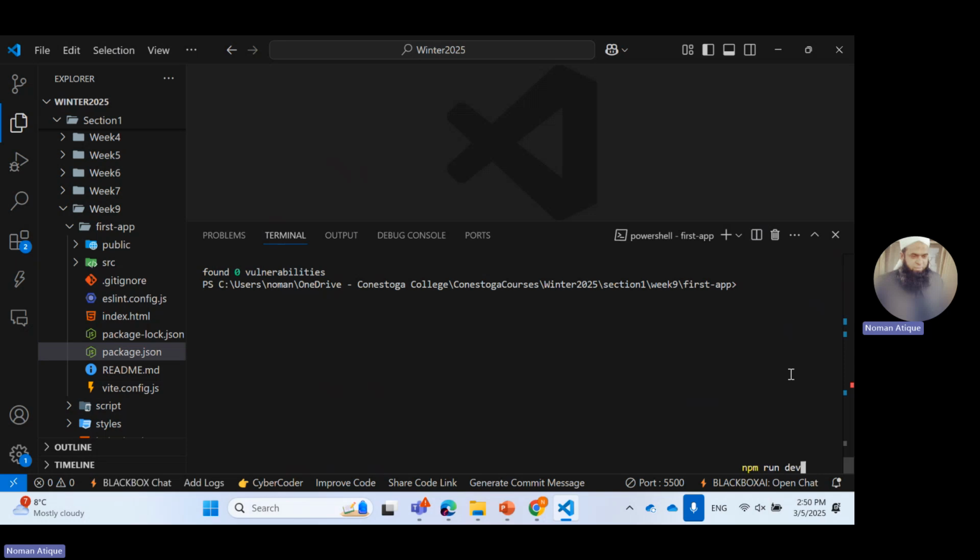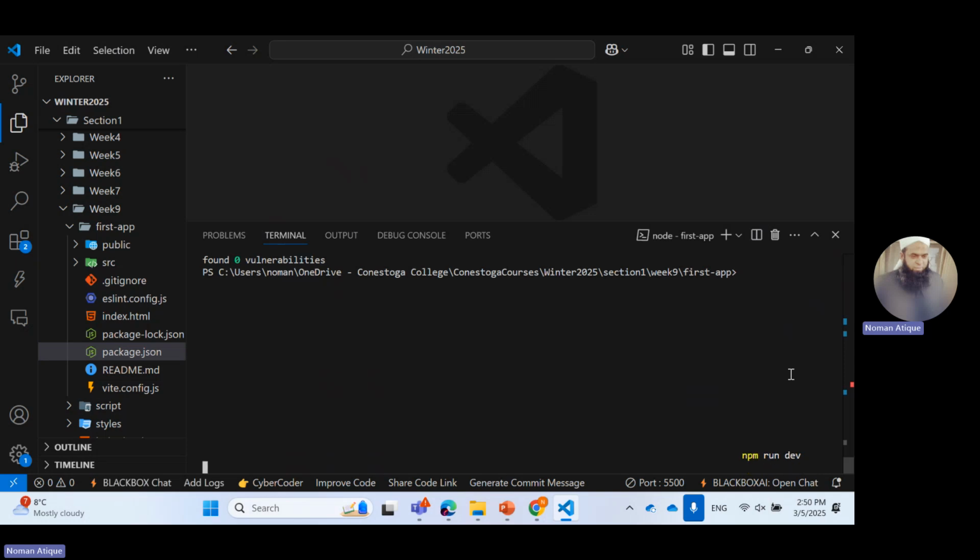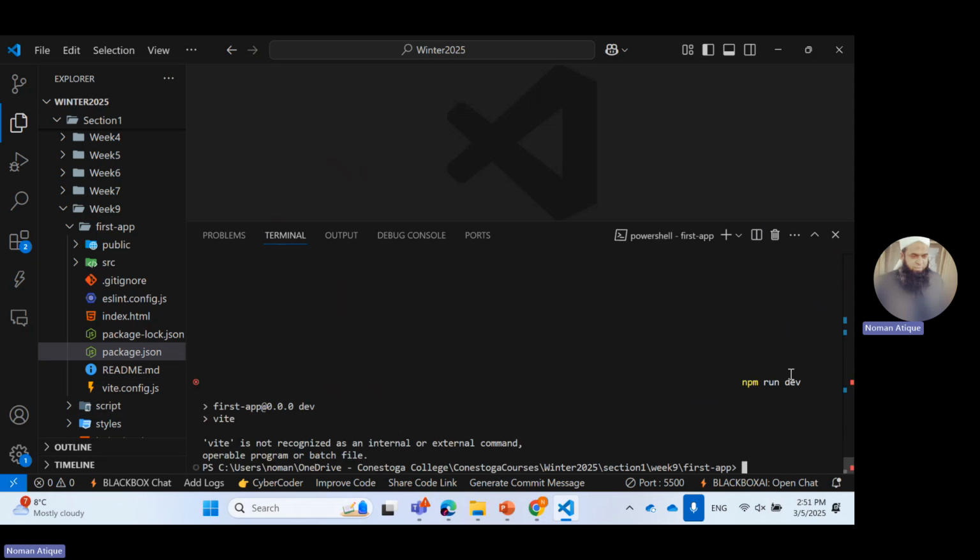npm, let's try that. npm run dev. It is just going somewhere else, but no worries. You see, I just tried to run that command. But look at that. It says, I don't find this read command. What is this? Because, actually, the brain is missing. My project's brain is missing. Why? Because there is no what?